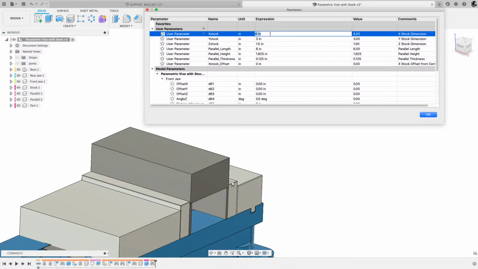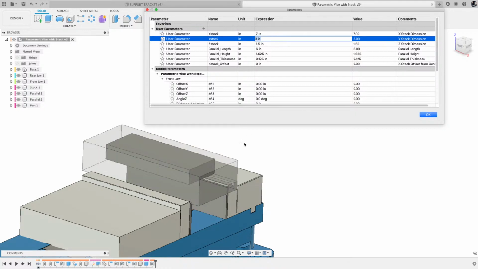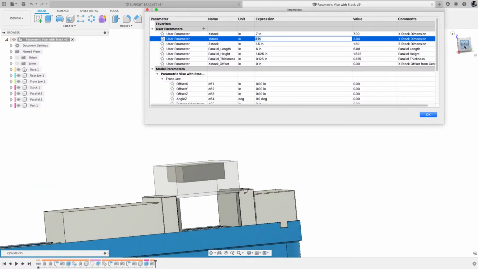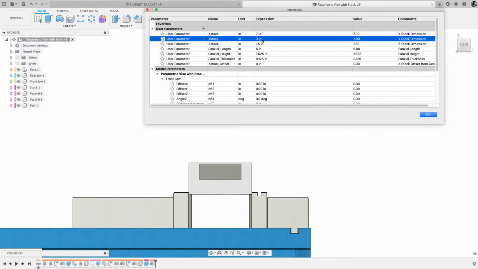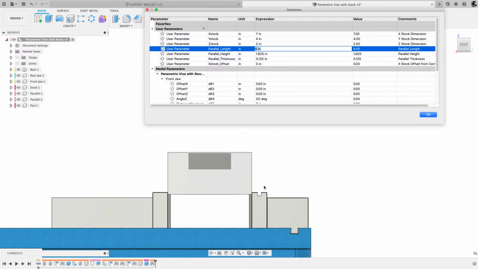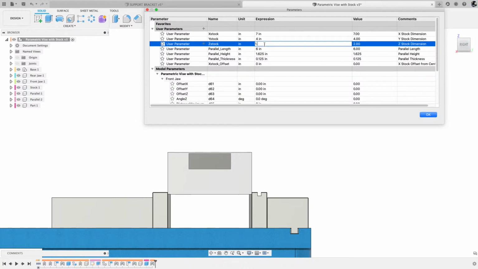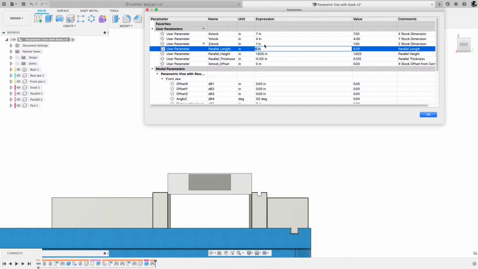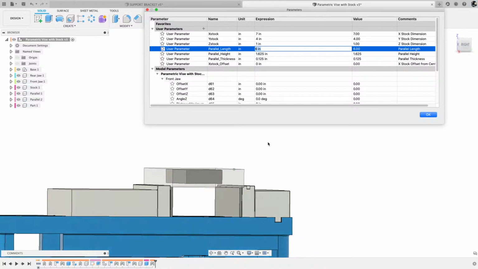So I said 6 inches. What if that's now 7 inches? And see the size changed? And then see this dimension here? Let me come here to the right side view. Now what if that changes from 3 inches to, let's say, 4? And I hit tab. See the stock size changing? And what if the height along Z, what if I have that at 2 inches? Now I need to be mindful because of my flute length. So let me change that a little bit. What if I do 1 inch? Okay, so see how everything just changed and updated.